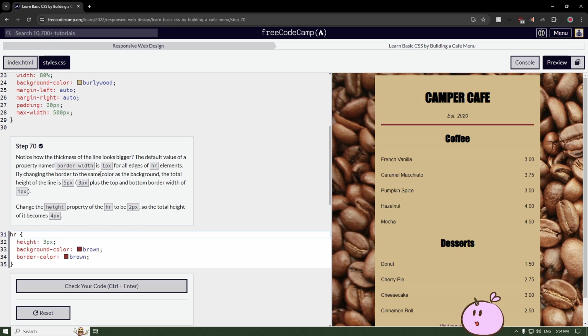So by changing the border to the same color as the background, the total height of the line is 5px plus the top and bottom part of the border. Okay, so we're trying to reduce it by 1 pixel. So basically, we're changing the height by 1 pixel.